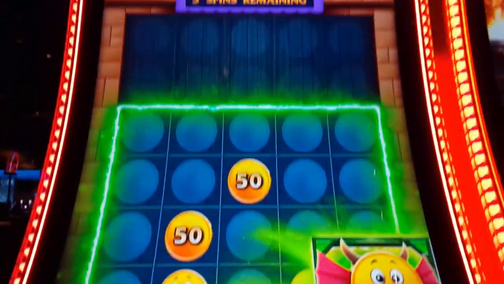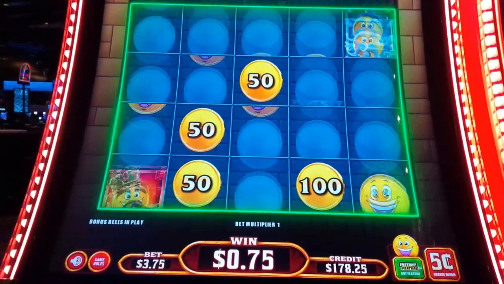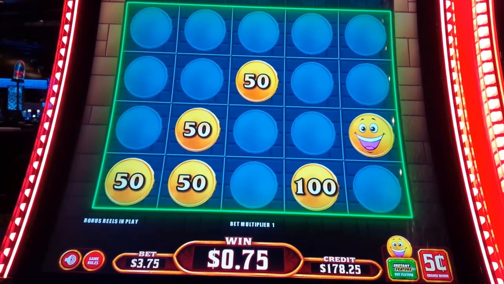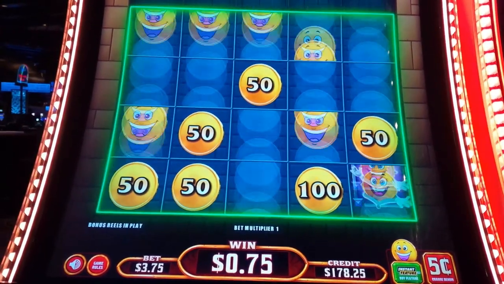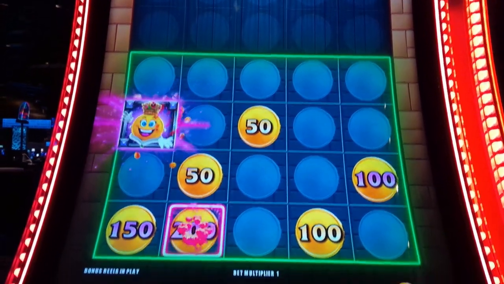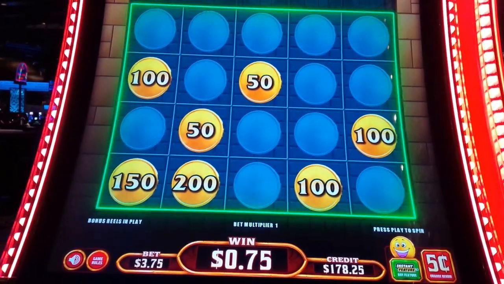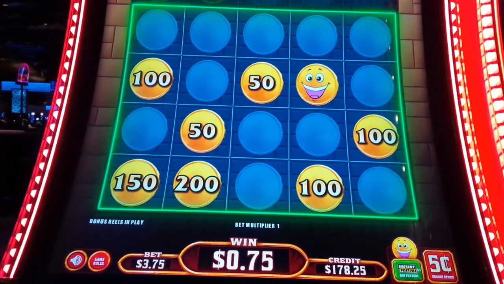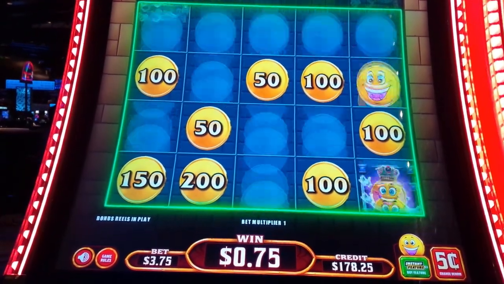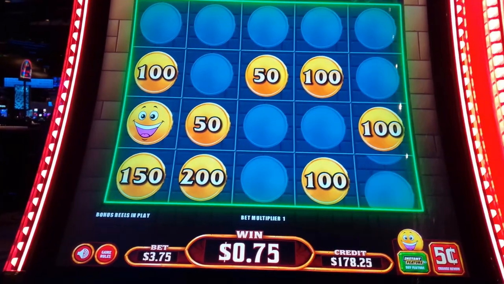Well, I like this! Extra row! Three spins left! Like the music, what do we have here? Extra. Keep going. Keep going. Okay. $5. Be nice. Thank you.